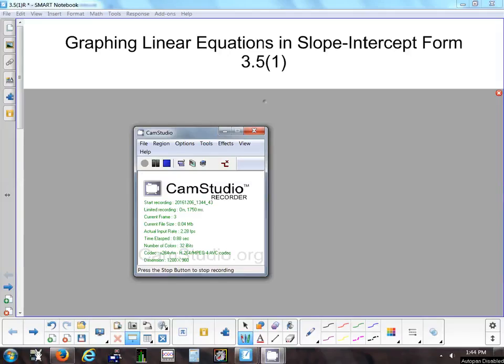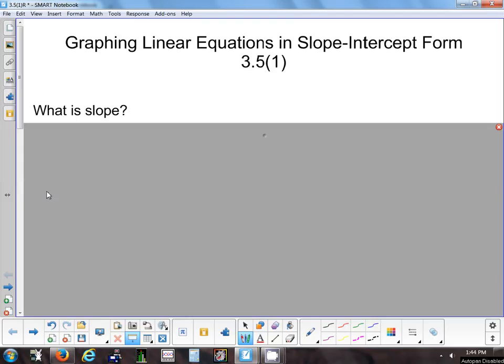Right, so section 3.5, part 1. Okay, what is slope? When we talk about the slope of a line or the slope of something in real life, what is the slope of something? Yeah, Sai? A height or mountain? Okay, it might have something to do with height or how something rises. Yeah, Liam? Rise and run of a line. Okay, it has to do with the rise and the run, so we're going to talk about that.